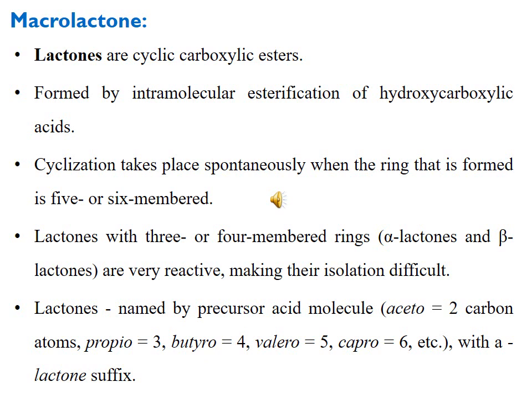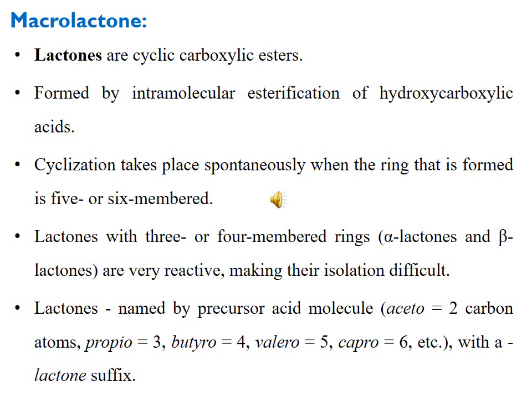So intramolecular esterification between carboxylic acid and the hydroxy, that is alcohol, within the same moiety results in the formation of a cyclic ester. If the chain is so long that after cyclization we obtain a 5 or 6 membered ring, then this process occurs spontaneously. That is, the formation of a 5 membered or 6 membered lactone is a spontaneous and easily progressing reaction.